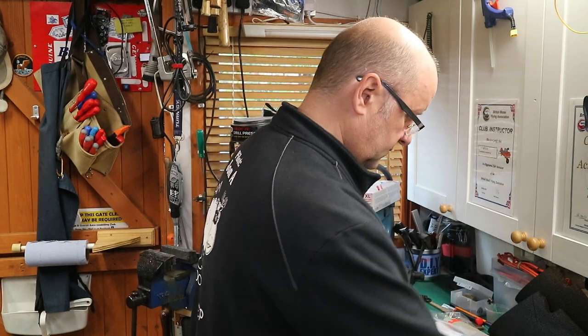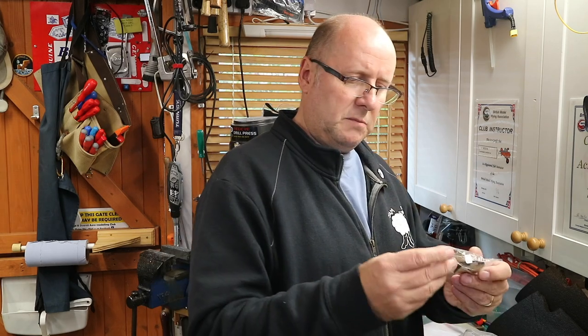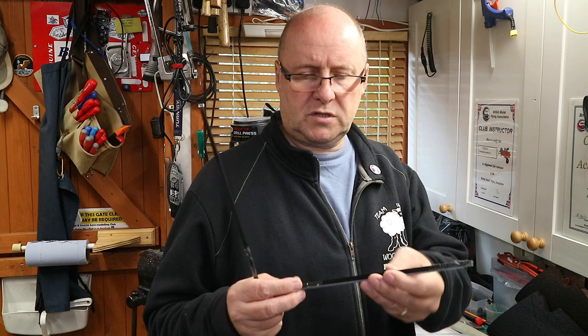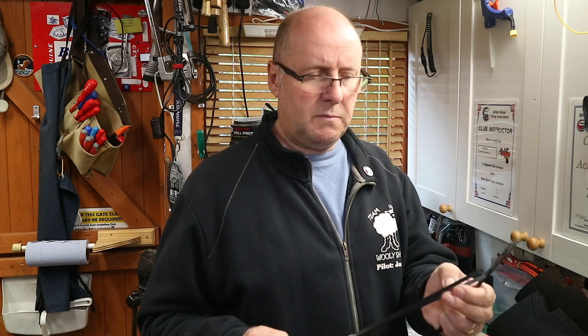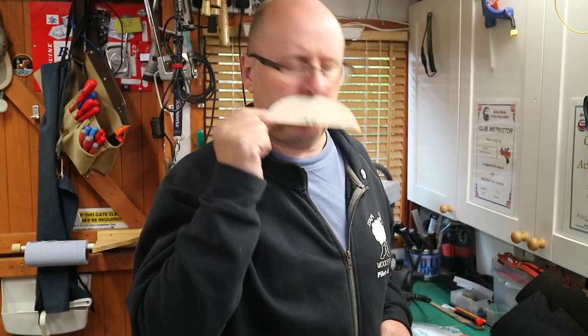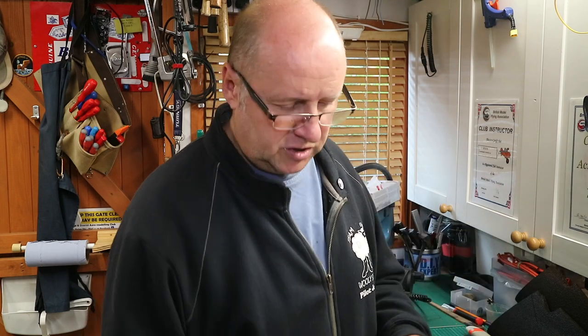Winglets. Supports. A little bag of hardware, some control rods and some carbon fiber spars. A moustache to look like a RAF pilot. Bandit 6 o'clock, old chum. A set of stickers and a set of instructions.